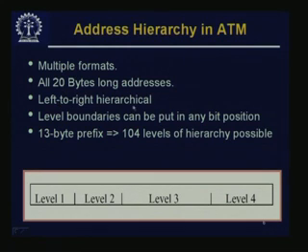This is left to right hierarchical, okay. There are level 1, level 2, level 3 and level 4. The first two levels have a 13 byte prefix. So, these are the levels of hierarchy, and then this part is usually used for the actual network addressing inside, and there are various schemes. Since this has got such a long address, this can accommodate various schemes.